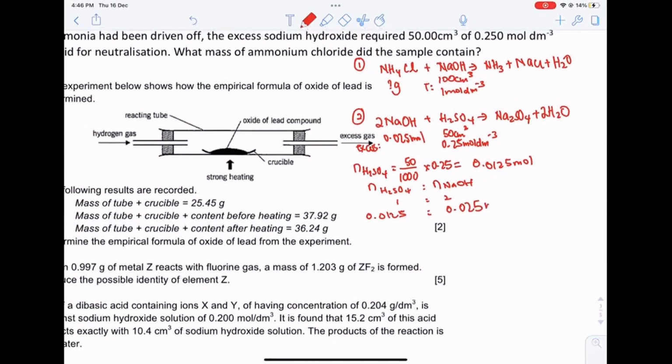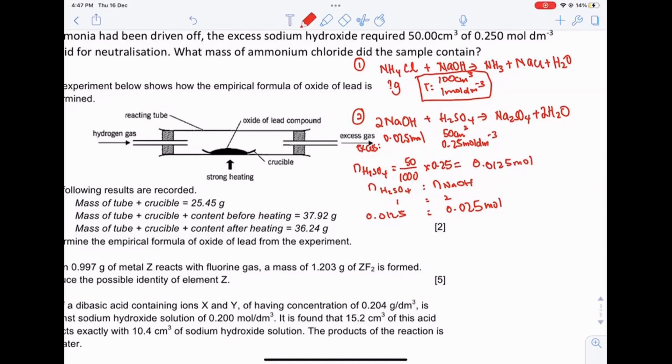So therefore, to figure out how much NaOH actually reacted in the first equation, we have to use the total minus the excess. Correct? Why do I want to do that? Why do I want to find the number of moles of NaOH that has reacted in the first equation? So that I can use mole ratio to find out the number of moles of ammonium chloride. Then from there, I can times MR to get the mass, right? So that is our strategy. Okay, if any of you have any question, please feel free to ask.